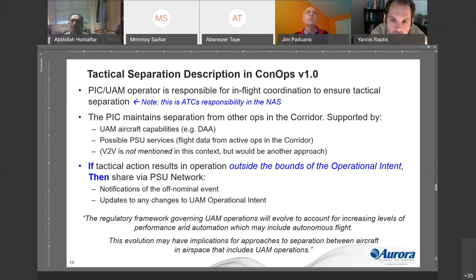I feel like the main thing, I don't know this for a fact, but I feel like one of the things that they are not confident enough in for V2V is that you can maintain connectivity. So you can put a lot of communication nodes on the ground to make sure that your PSUs are always in contact with your vehicles in the sky. But somehow setting up the RF capabilities in such a way that you can guarantee that two vehicles that need to communicate will be able to communicate, I think maybe that's one of the things they're trying to avoid. Can we build a network that doesn't rely on that?